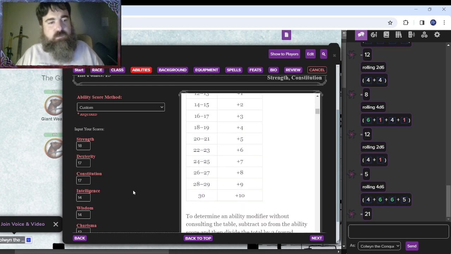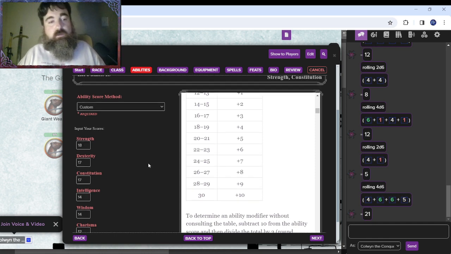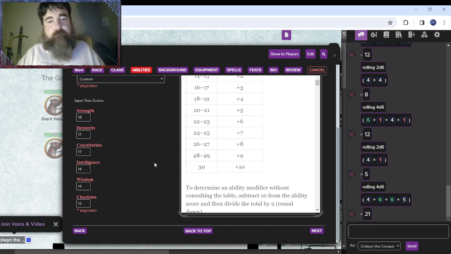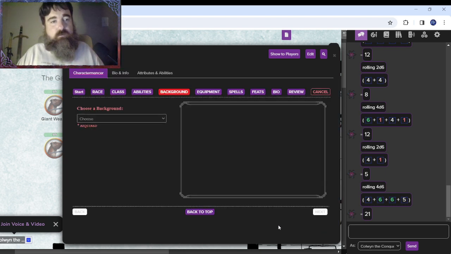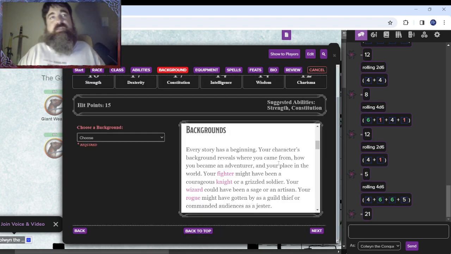The highest one we will have is a strength modifier of +4. Okay, so this is a very strong barbarian character. We're going to move on to his background. The background is like what it sounds like: your character. Where did they come from? What do they do? Why are they where they are? What made them the way they are?